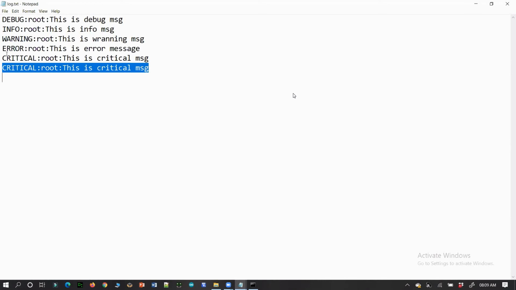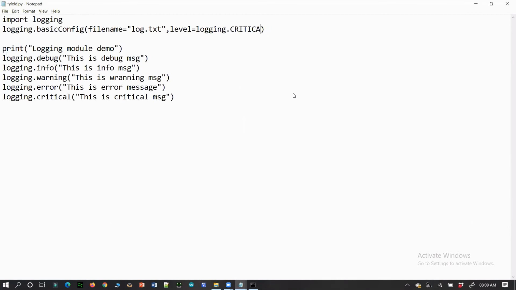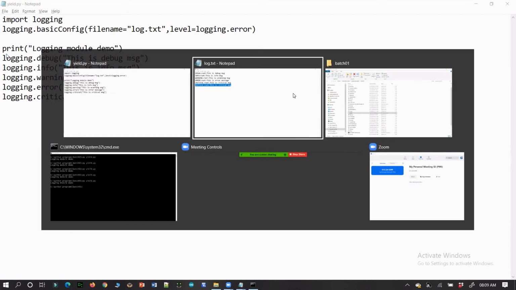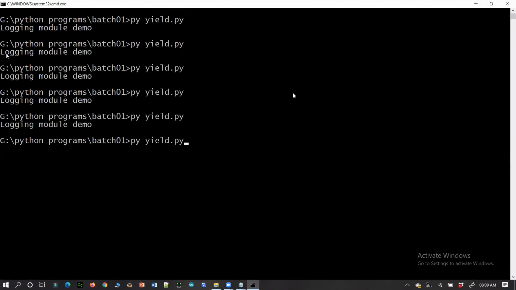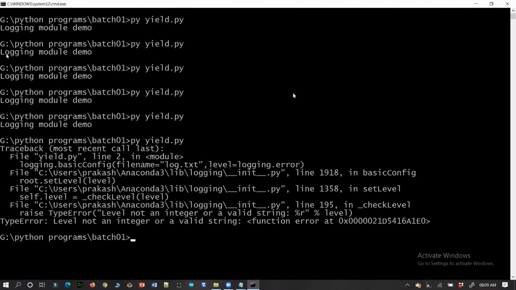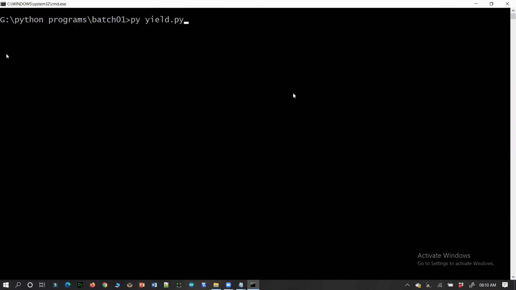So this is a minimum level. Like if you give this, only the critical part will get executed. And for this thing, if I use say warning, or critical is there, error is there, I'll delete the file. Yeah, deleted. It's giving error, right? If you want to have a level, you need to mention that keyword. This is not our defined, it's a predefined thing, right? Yeah, so that's error, right?